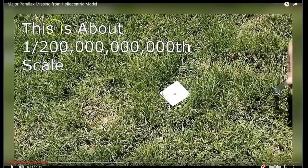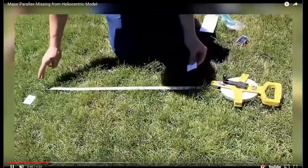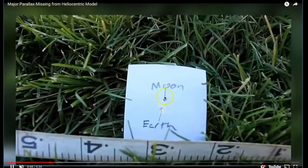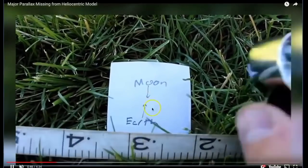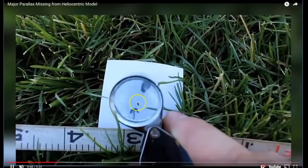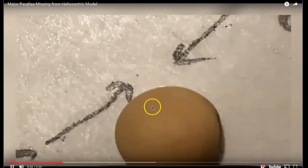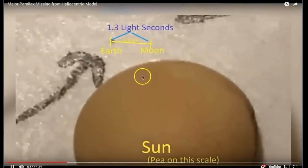I will spare you listening to him because I've sped it up really fast. He kind of sounds like a chipmunk, just to get the point across. But this is what he is saying. I believe this is the sun right here. Okay, and he's putting the earth right there. The earth and moon. And they're really small. You can't even see them until he zooms in. Then you could see them. So trying to imagine yourself being on that dot right here, Earth, looking out at the moon and the sun.